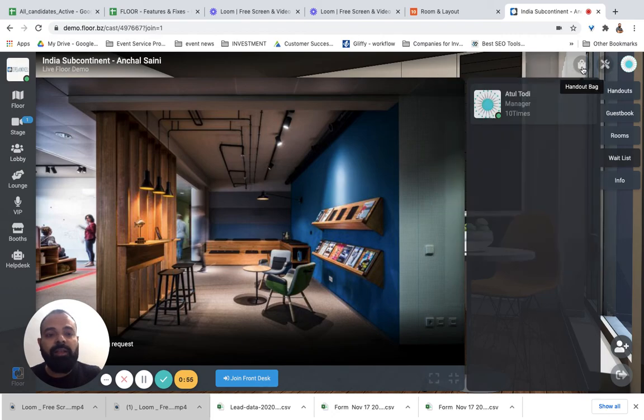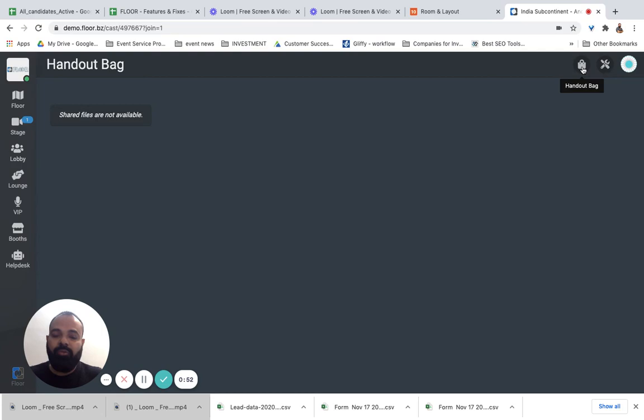We've added this cool thing called the digital cart. We're trying to be a little more like an e-commerce site for your event, where we allow this gamification: there could be content in different parts of your event, like in the lounge, in the booths, or during the sessions, and users can go to those specific areas and grab content and put it in their handbag or digital cart, which can be emailed to them as a downloadable file. So that pretty much wraps up everything that you have here.